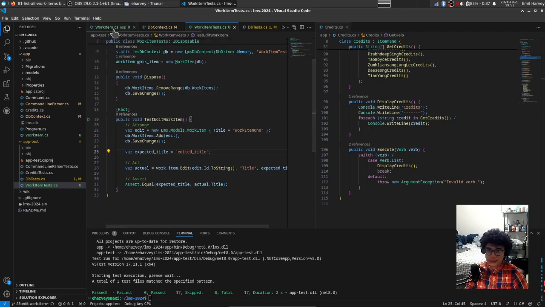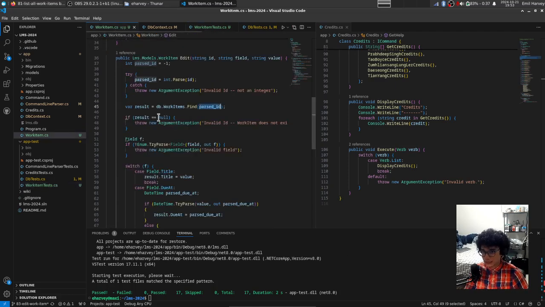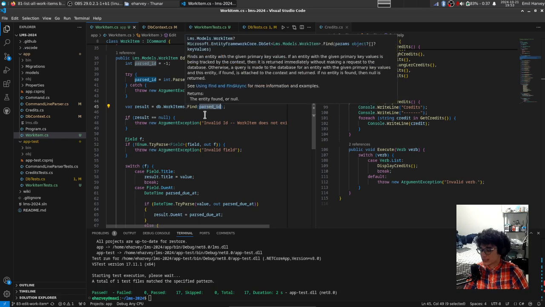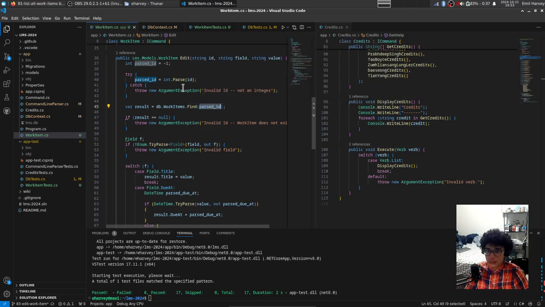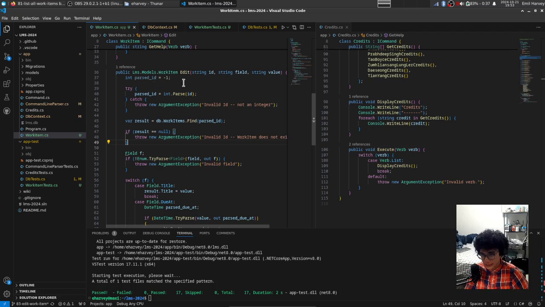So as I was saying, when I do write the tests, I think there's going to be a lot more tests than for create or list, and that's because we have all these conditions where exceptions can be thrown. So I want to test, what happens when I provide it with an invalid ID? What happens when I provide it with a negative ID or something like that?